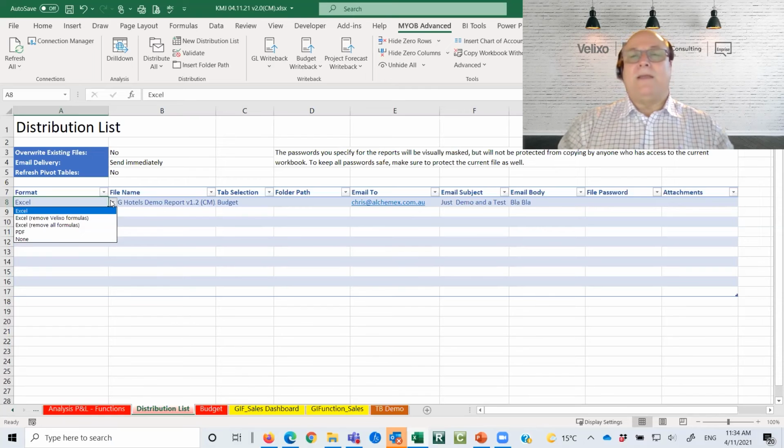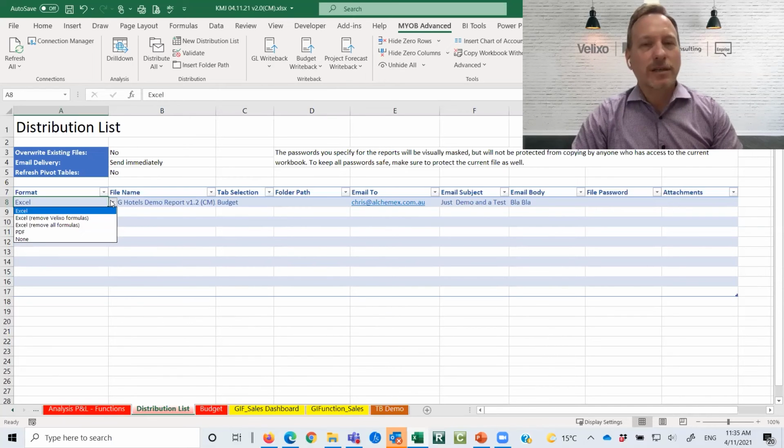When they get it, they open it, put their credentials in, particularly if they've got Velixo, and they can now drill into information. So if you think of a board pack, somebody gets their board pack, the sheets they need, they open it up, and they get to the board meeting. They've now answered all the queries because they can look at detail. A lot of the time in board meetings and management meetings is people asking questions because they don't have the information at their fingertips. I hope I've answered your question.